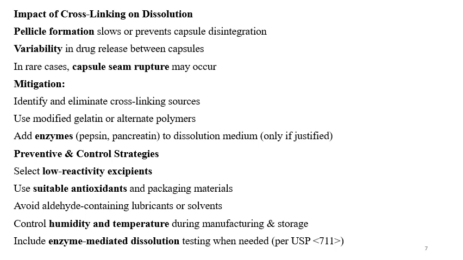Preventive and control strategies. Select low reactive excipients, use suitable antioxidants and packaging materials, avoid aldehyde containing lubricants, solvents or excipients, and control humidity and temperature during manufacturing and storage. One of the most important things I wanted to highlight here is that you should store not only the filled capsules but also the capsule shells. Store them properly, protected from the harsher conditions of humidity and temperature. Include enzyme mediated dissolution testing whenever needed. It requires method development and validation.